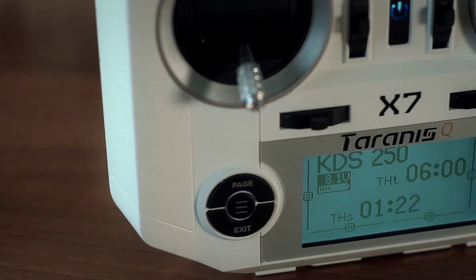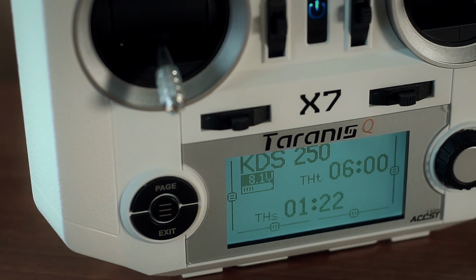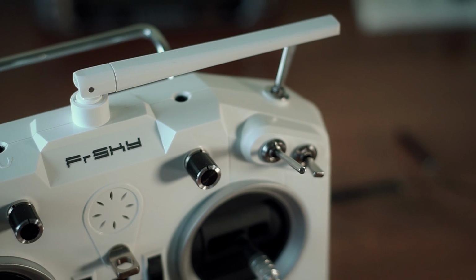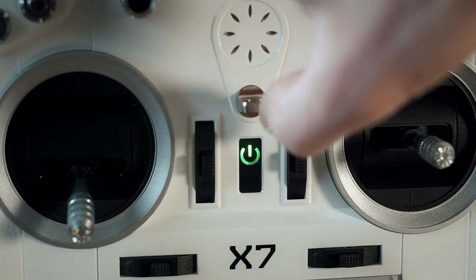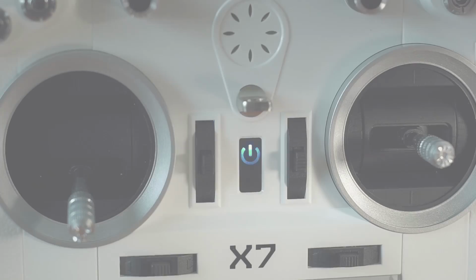Some small fine details: surface pattern, handy rubber grips, very neat buttons and screen frame. Even the antenna now looks more up to date concerning its shape. It's no longer just round. One of the very refreshing details is the multicolored LED on the power button that informs a user of different radio states. I wonder whether the OpenTX team would use this LED to warn us about something.